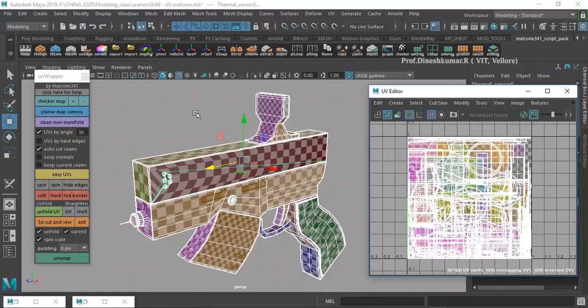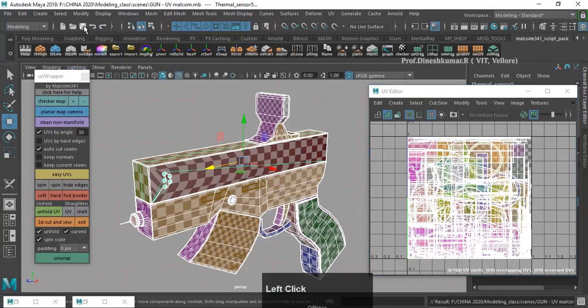Anyway, it's all done. Now the UV work is also done. Let me save this file. Let's discuss how to texture in Photoshop. Hope you know how we did this in the previous Photoshop class. First, you can take all the UVs into Photoshop, bring them all back and apply over on it. Hope you guys know how to do that. So let's discuss how to do some advanced texturing and shading options. Thank you guys, and please do practice.